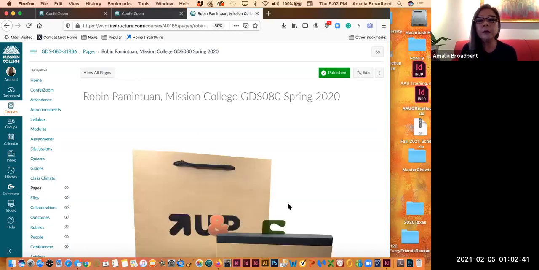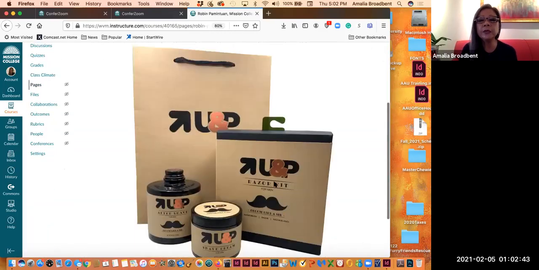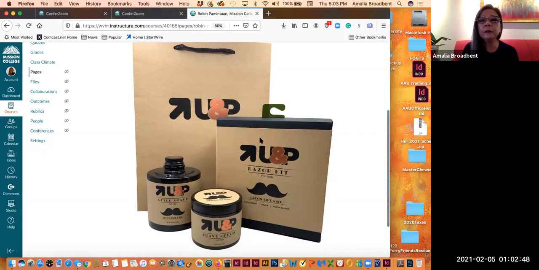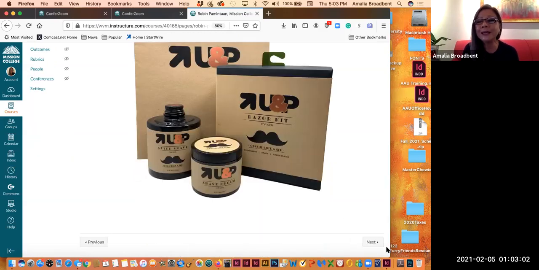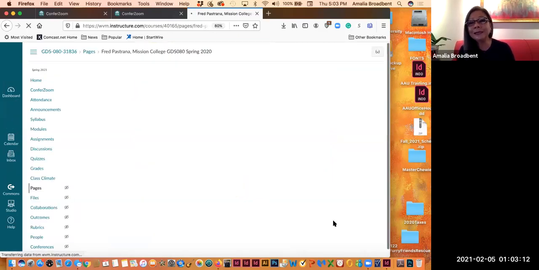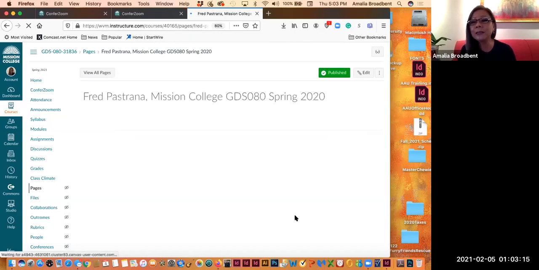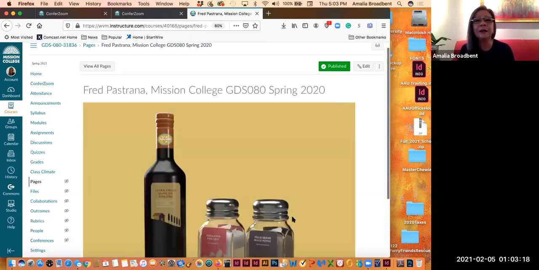Robin, again, he created a series of toiletries for men, shaving cream, with how it's going to be boxed and how it's going to be transported in a shopping bag. He recreated this is the logo. You're not going to redesign their logo, but you will deconstruct their packaging and create something more amazing than how it was. That's the purpose of this class. I want to bring out the best in you. How are you going to design?